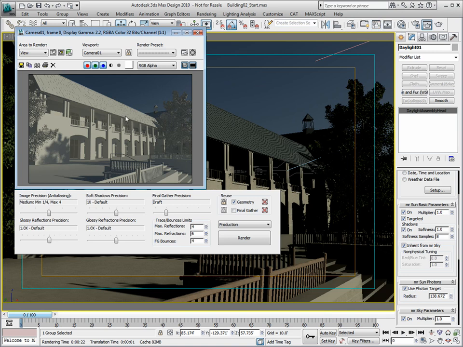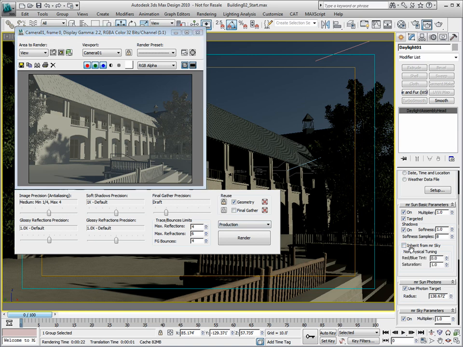So now, instead of having all the materials in the scene, it just has one material, and that's the only change that I made, was to enable that material override, and my render time went down to 22 seconds instead of 52, I think it was. So for setting up and configuring the light, this may be a good option when you get into the lighting phase, to use that material override so that you can quickly set up the lighting in your scene without having to wait for those material calculations and ray tracing calculations. And it also makes it easier to see what color your sun and sky is putting out when you have a neutral color object to test that on.